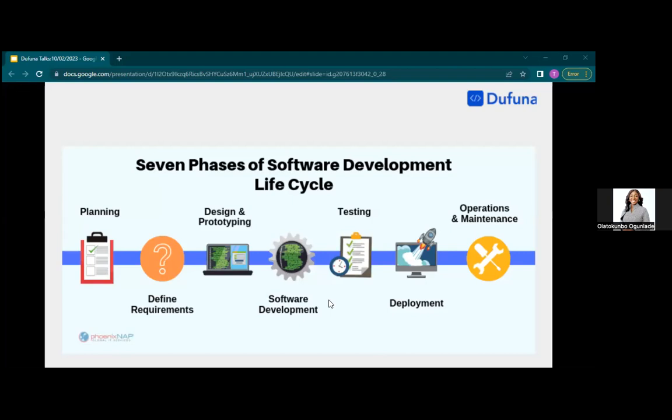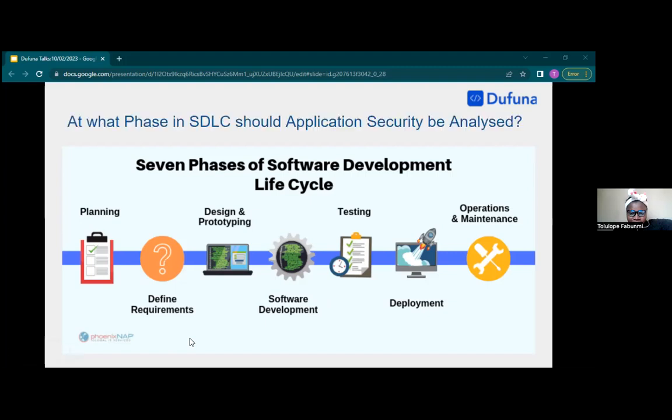Okay. Hi, Tolu. My name is Tolulope. Well, in your opinion, I would say at every phase of the software development cycle, you should consider security. Security is too important of a concern not to be considered at any phase at all. It's my opinion, though. Thank you. Thank you so much. I have a response here: at the deployment phase. Okay, thank you. That is why we are on this call. That's why we are here, so that we can provide answers.